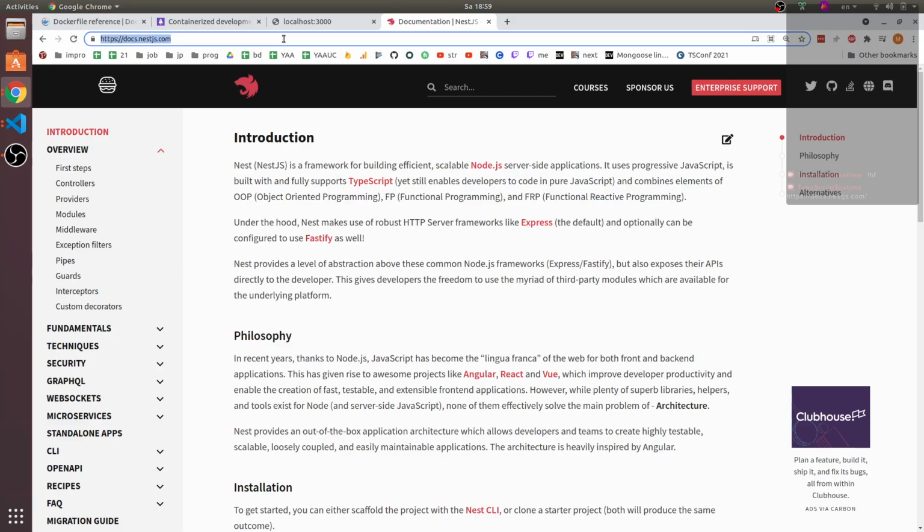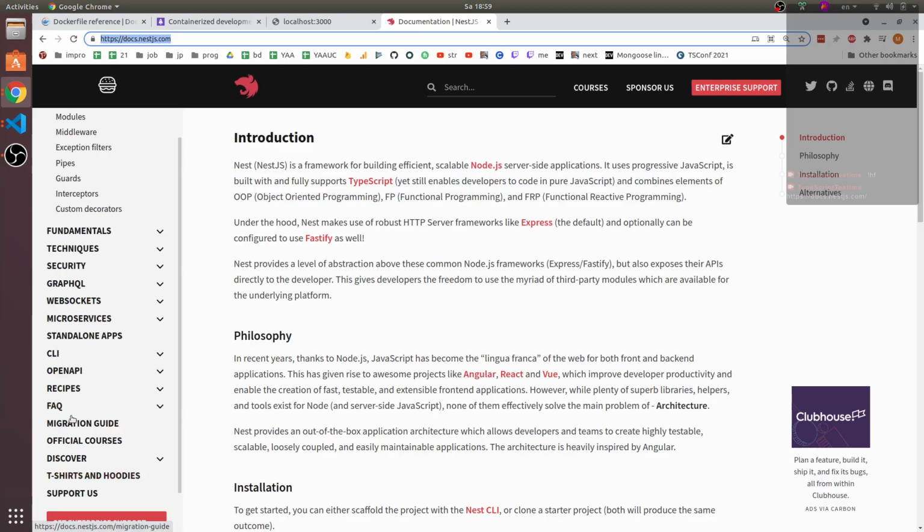And yeah, just generally a nice thing to use, and it has a lot of plugins and recipes on how to do stuff with, for example, GraphQL, or WebSockets, or microservices, or just as a standalone app. It's all described here.